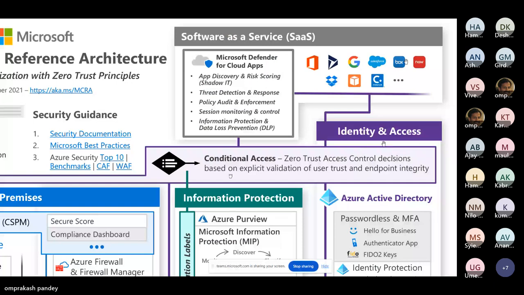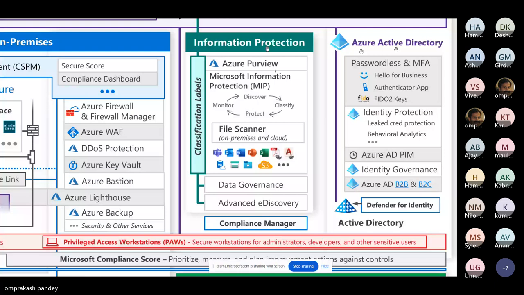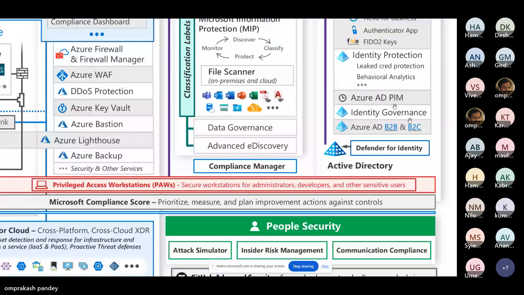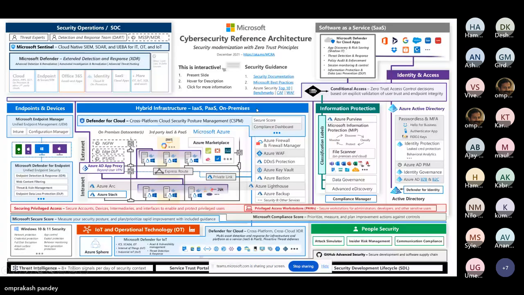See, when you talk about reference architecture, it doesn't mean everything out of this has to apply. Not necessary. Say, for example, in the current case, I don't see a strong case for information protection. I can ignore this. I see a strong case for Azure Active Directory, where I should use options for Hello for Business, the Authenticator app, and privileged identity management, specifically B2C. B2B will be there, but more prominently B2C, because we are talking about a lot of consumers who will be logging in using their own credentials and connecting to the application here. So from this reference architecture, we should be able to identify which of these members are the best fit for my solution and focus on that.